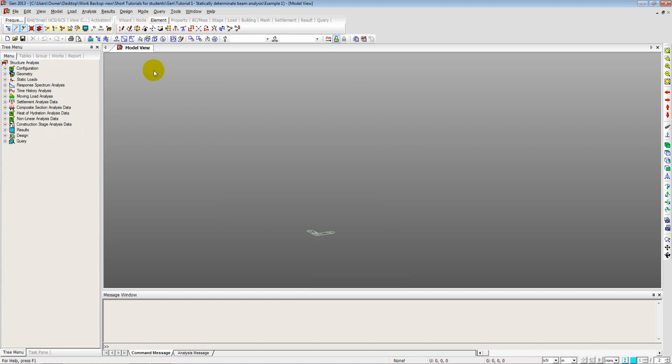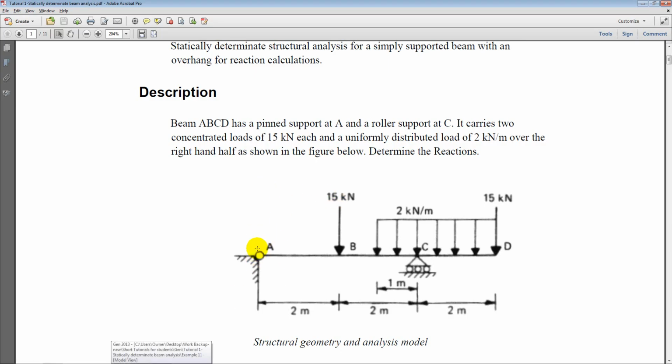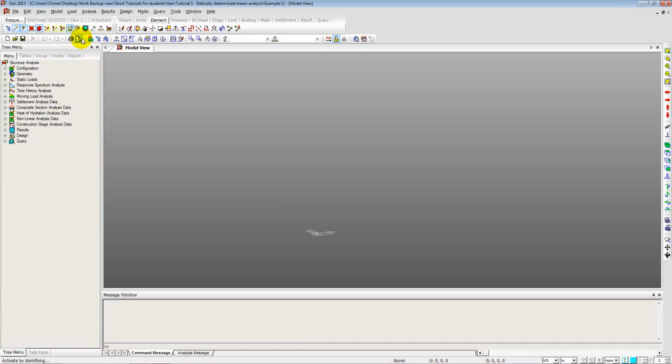Okay, so let us start by setting up the analysis interface. First of all, for any type of structure, we can select if we want to do a three-dimensional modeling or a two-dimensional modeling. In this particular example, you can see that we can see the results only in two-dimensional. So we can get the vertical and horizontal forces. So we'll perform the modeling also in two dimensions.